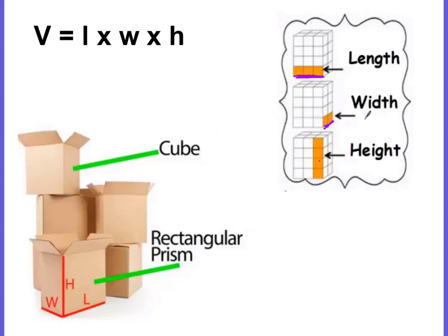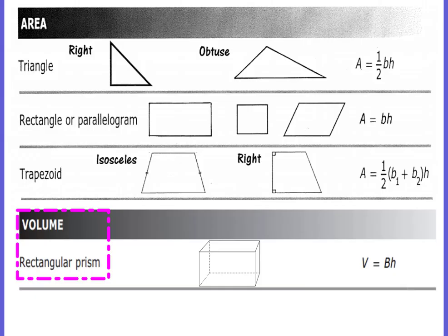Looking at a real life example, here's a box. So here is your width. This is all on the base and the length. This describes the base of your prism or the base of the box. And then the height is how tall the box stands. Well now, if you look at your formula chart, this is from our star testing, you can see that it has a different formula. It has volume equals capital BH.